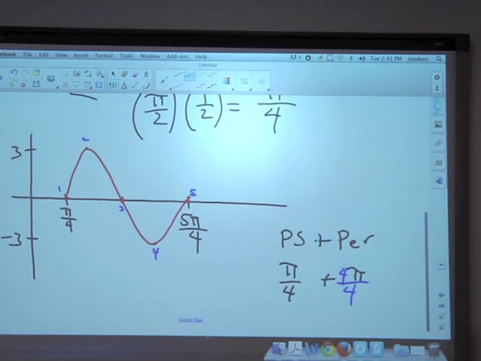So again, the amplitude is given by the number in front. Amplitude is always a positive number. The period is given by 2 pi over b, which basically is how long it takes for the curve to repeat. And the phase shift is given by c over b, which basically tells you the starting point of your normal sine or cosine curve. Right?